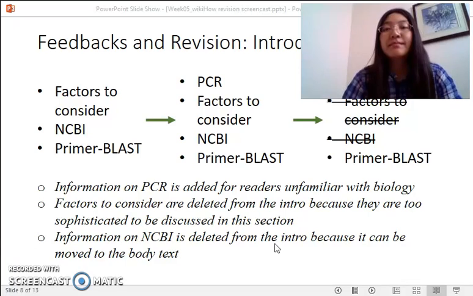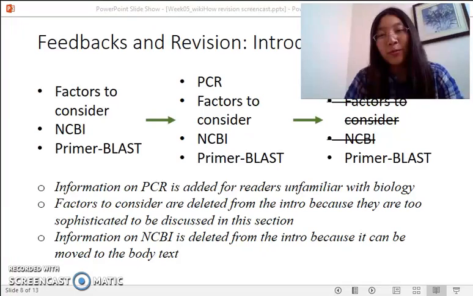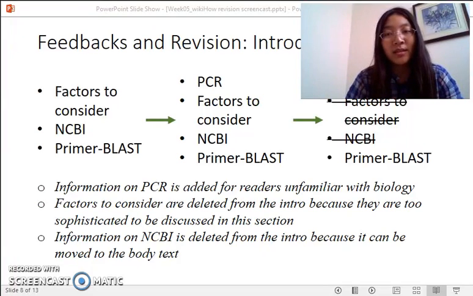I received many feedbacks from both my classmates and the WikiHow community members. The first revision I did was for the introduction. I assumed people know PCR for granted, but WikiHow Booster asked me what are PCR primers. I've never heard of them, so I added the information on PCR to the intro. Then Anna, a WikiHow administrator, deleted the unnecessary parts from my intro to make it more concise and intriguing.